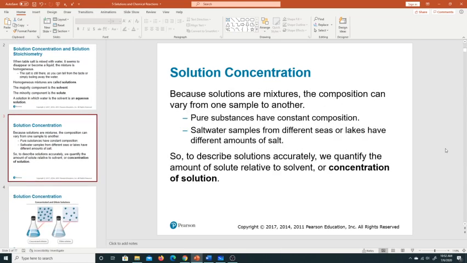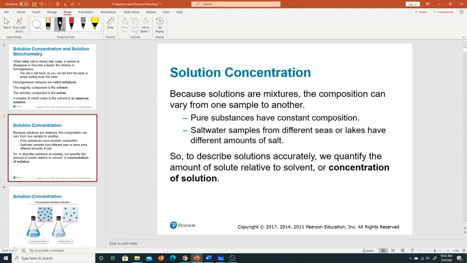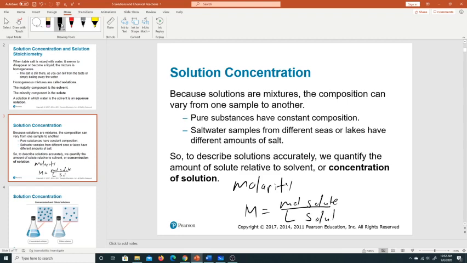When it comes to a solution, we can measure what's known as concentration. Concentration deals with how much solute is dissolved in a given amount of solution. Of the different concentration units, the one we're going to focus on in this class is molarity, for the most part. Molarity, as you may recall from 1025, is capital M. It means moles of solute over liters of solution. Not liters of water. It's the total volume of the solution in liters.